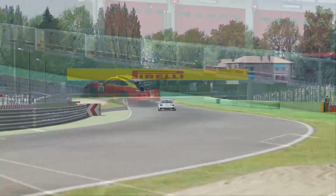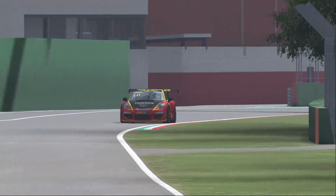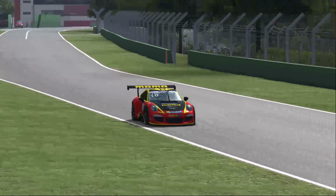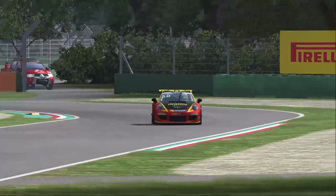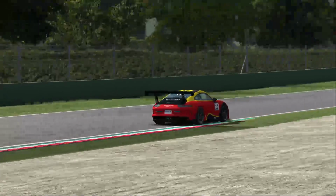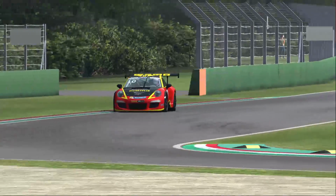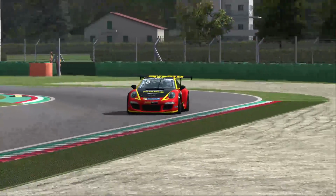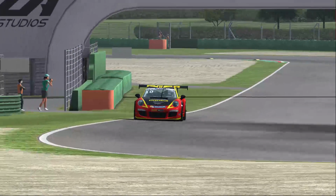Personally, I believe both iRacing and Automobilista are much more correct in this regard, because a full tank of fuel in a car like this is generally considered to be about an hour of runtime, roughly, give or take, as opposed to Assetto Corsa, where it ends up equating out to something like an hour and a half of runtime, which is pretty ridiculous, especially at a circuit like Imola, where you're spending a lot of time at full throttle. You add that all together, and that has explained pretty sufficiently the margin of error on this test, I do feel like.